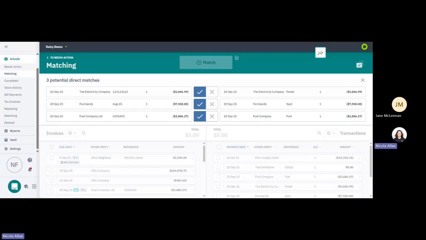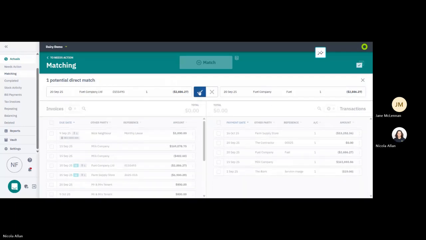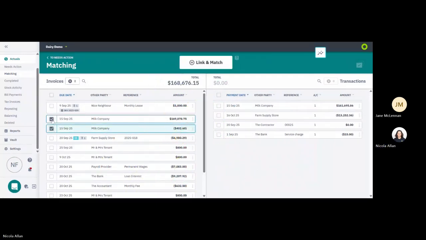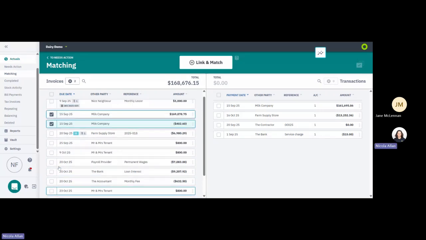Oh, brilliant. So all that tidying up in my invoices has given me further quick matches. How easy is that? Now I can see my two milk invoices, my Fonterra milk income, my deductions, and because my farm store is a deduction from my milk check before payment, I want to include that as well.